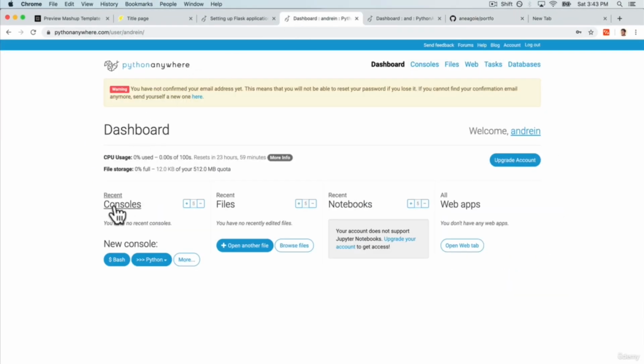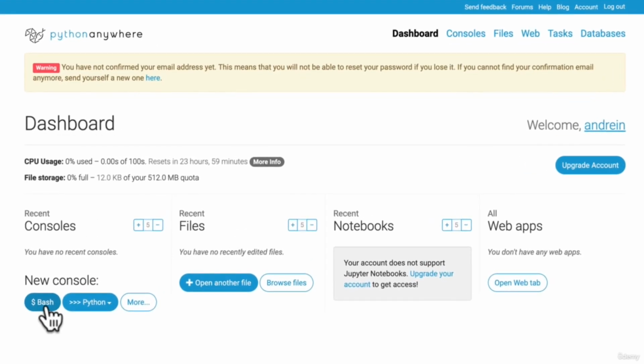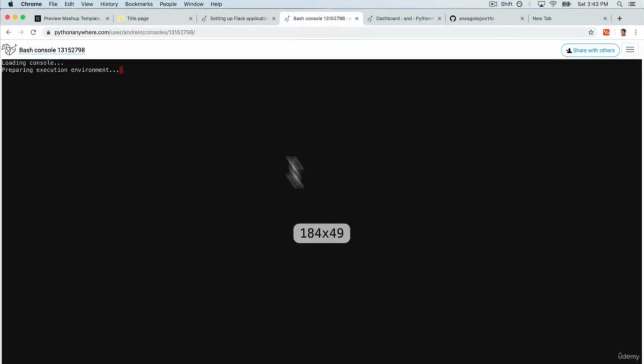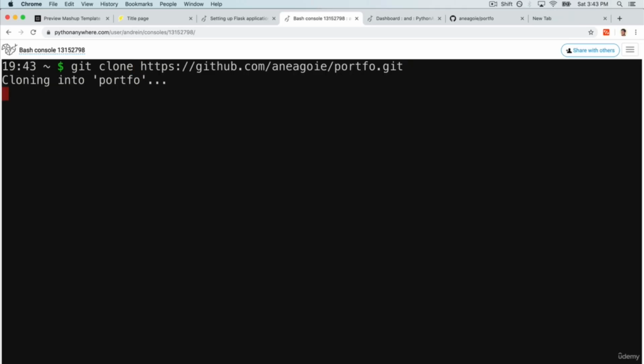Now in here, in the console, we can hit bash. So this will open up the terminal where our computer that is hosted by Python Anywhere exists. Let's make this a little bit bigger. In here, I can say git clone and clone this repo.